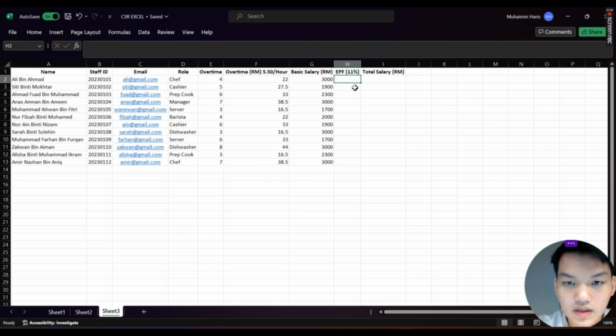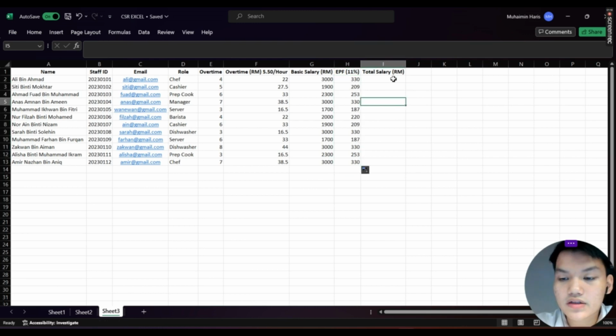So just double click on H2, type equal, select the basic salary column here, then put star and 0.11 because it's times 0.11, and then just enter, and as usual just click on the small square and drag it down to calculate all of it.